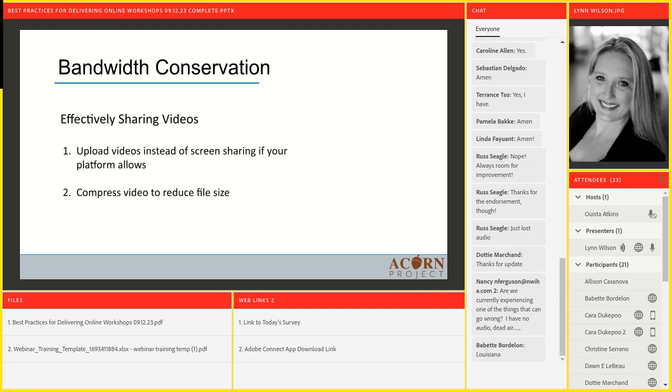I'm not sure, Awista can tell me if she knows, if Adobe has a file size limit. But if it does, or you're using another platform that has a limit on the size of the video file you can upload, what you may need to do if you have a huge video file is compress it. I use a tool called Handbrake.